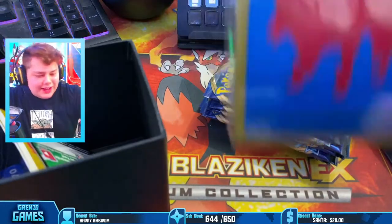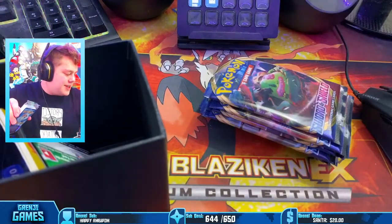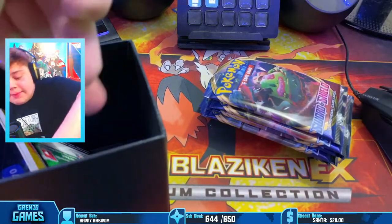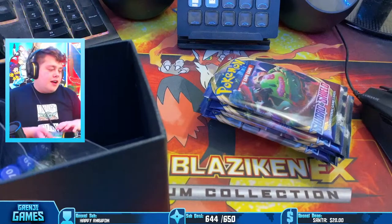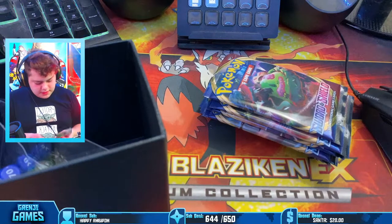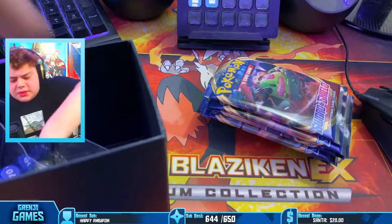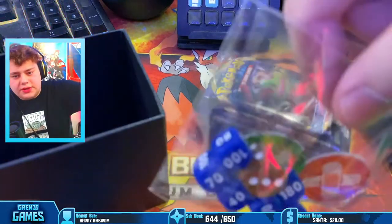Oh, the sleeves are sick. I'm gonna use the Zamazenta and the Zacian ones. Energy, which end up going back. I keep the codes now, I'm sorry. I'll give you guys this one. Or maybe I'll give you guys a couple codes. But I don't know how many of you actually use them. And then this stuff is just literally gone back in here.